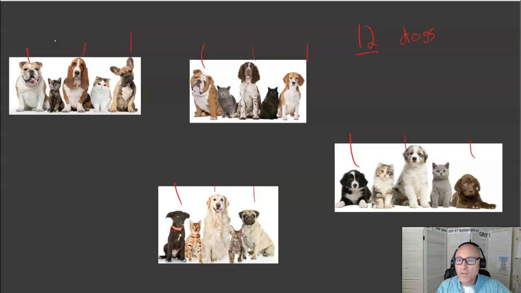12 dogs. And by the way, you could flip this. You could start with cats and then do dogs, but of course, you just got to define it that way. That's all. We're going to define it with dogs first because I'm a dog guy. What can I say? I love cats too, but you know, I'm a dog guy. What are you going to say?